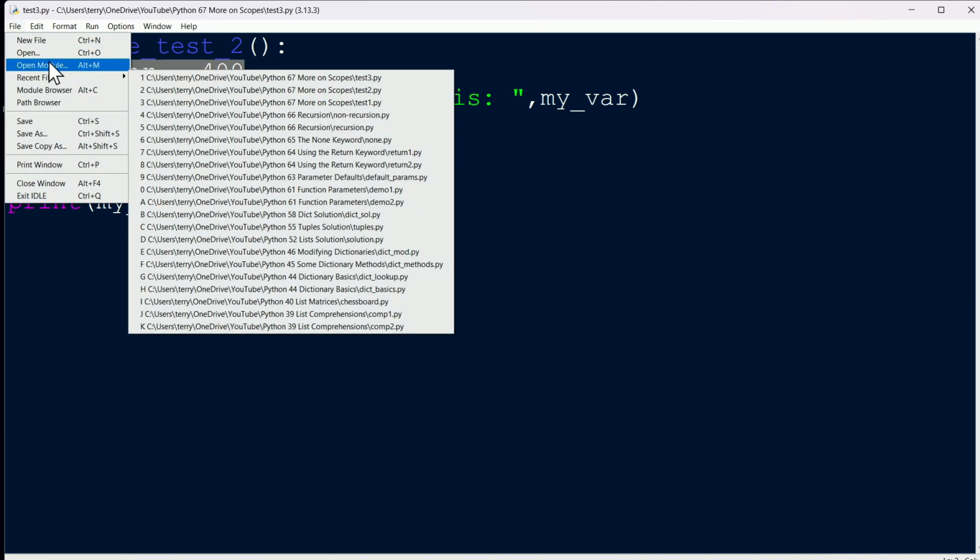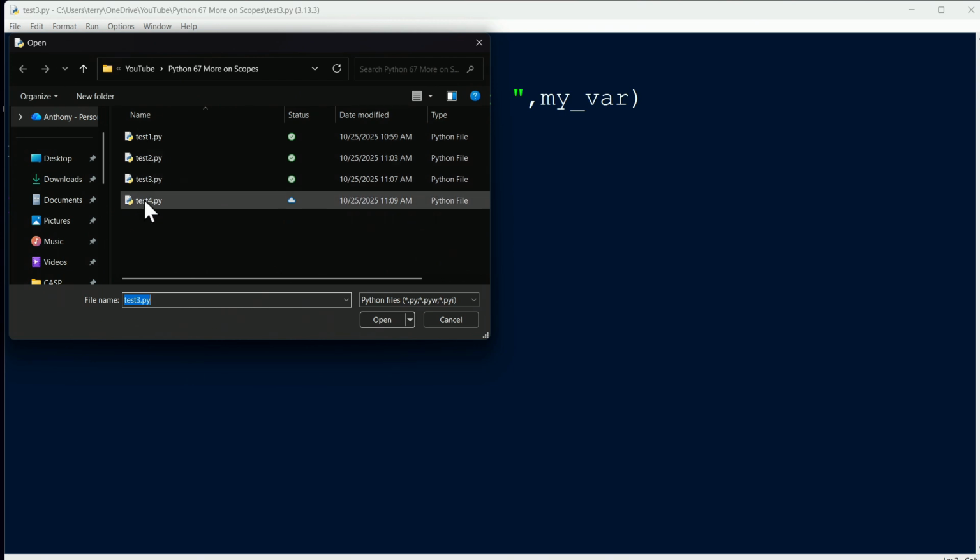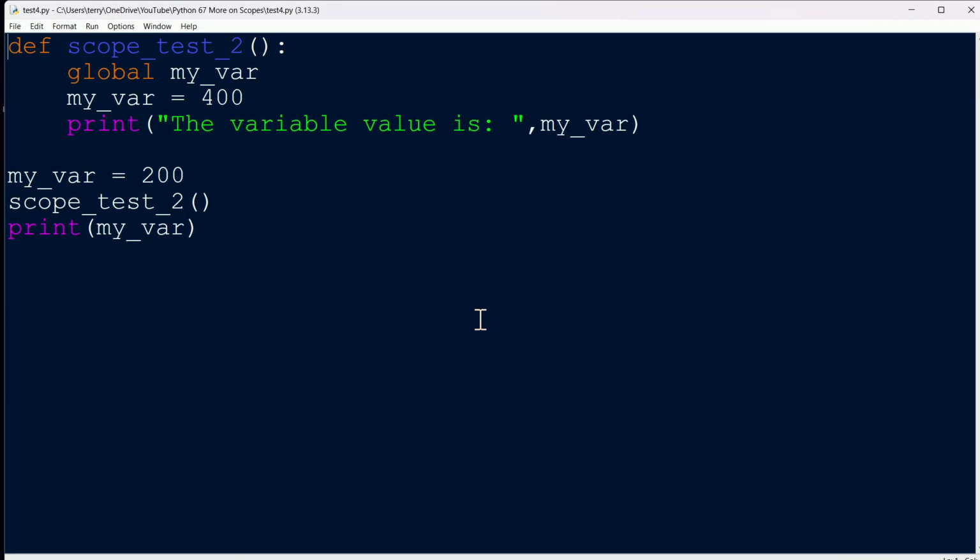So what I'm going to do is bring up our fourth case here and check this out. Here I say, all right, my_variable is a global variable. So now what we're going to be doing is when we set it to 200 here, and then we run this function, the function is going to pick up that external variable and it's going to reset it, if you will, to 400.